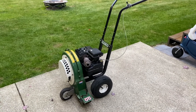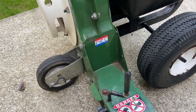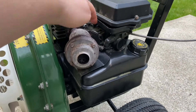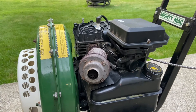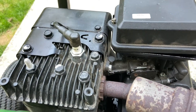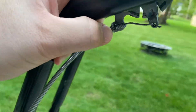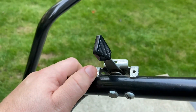Hey guys, so today I got a Mighty Mac blower. I picked this up this week — pretty good condition, just a few things. It's missing the spring that goes here; I bought a replacement, it's four inches. The filter was dirty. I have to take the carb and everything off because it will run but it doesn't want to start nicely. I got a new diaphragm. It's got this weird heat shield on it, never seen this style of motor. You gotta drop the fuel tank to take the carb off because the muffler is welded at an angle so you can't spin it off. I'm going to adjust the handles — it's way too high — and try to fix the throttle cable. It's missing the label up there but that's not too big of a deal.